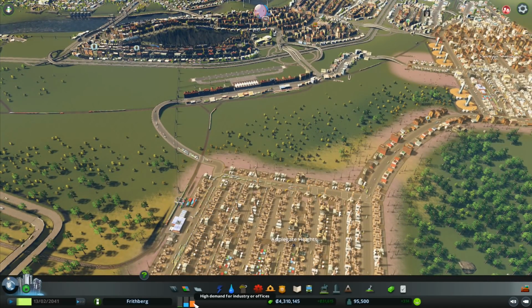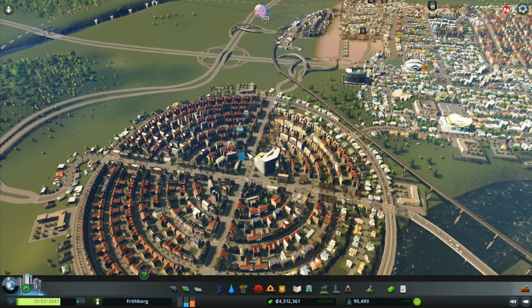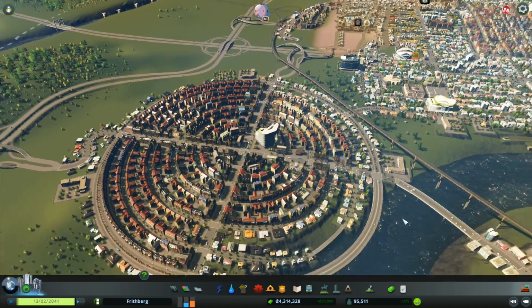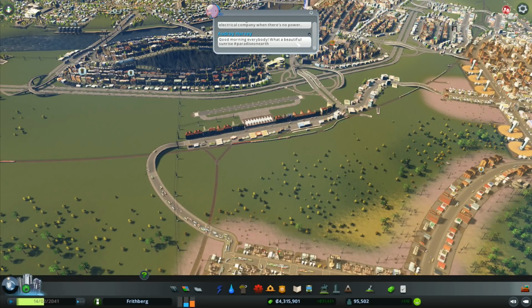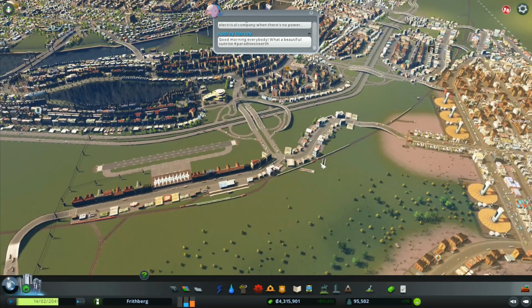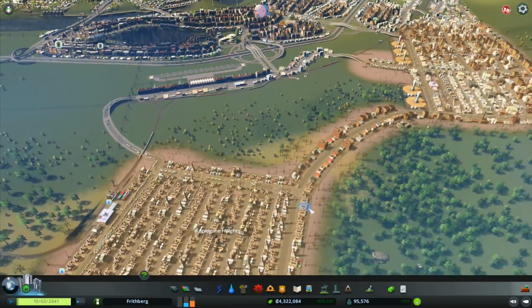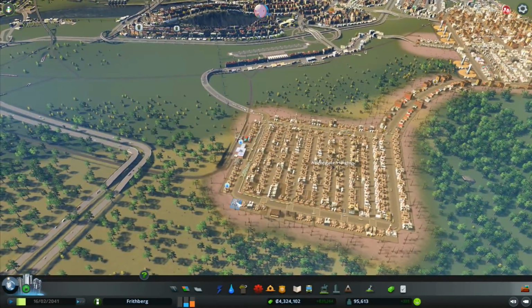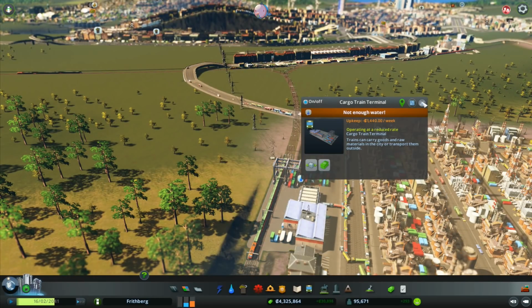We've got a very high demand for industry and offices at the moment, so as you can see here, the offices have really started to fill up. And we've also got over here, good morning, what a beautiful, yeah, okay. The trains are going absolutely nuts here. I got loads of them running through. I'm actually thinking that we may even need to put a second train track here somewhere, so that we can have a bit more room for some of this train traffic that's coming through, because there is an awful lot of it.